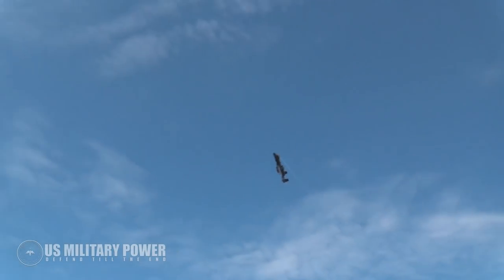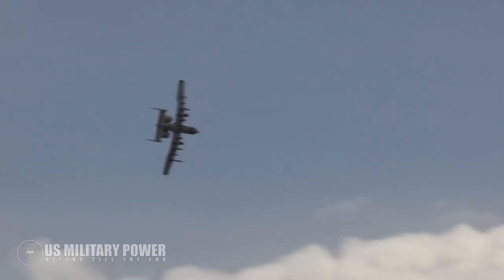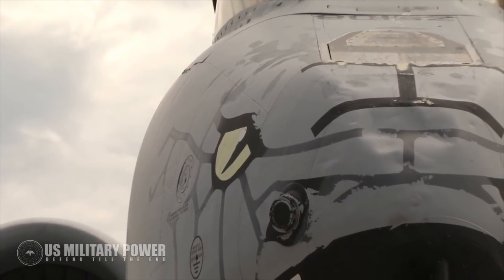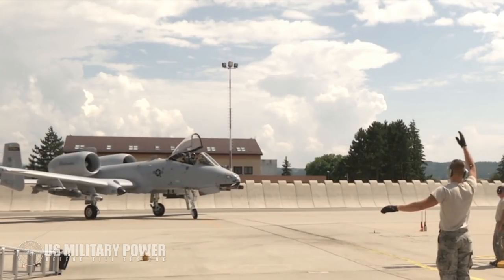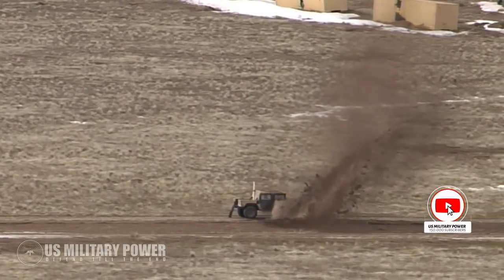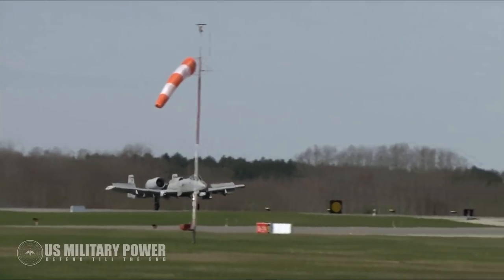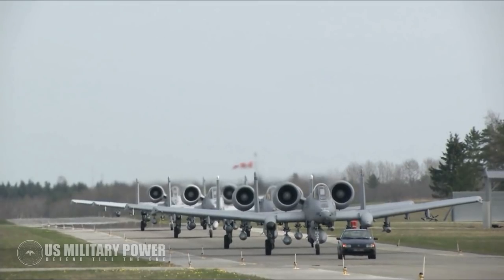One simply does not mess with the A-10 Thunderbolt and get away with it. Call her the A-10 Thunderbolt or the more affectionate A-10 Warthog, but the U.S. Air Force Close Air Support Avenger will take a beating and still find a way to shower you with her low-altitude armor-piercing ammo. The A-10 is one of the most revered pieces of equipment that our fighting men and women have at their disposal, and its track record proves it.